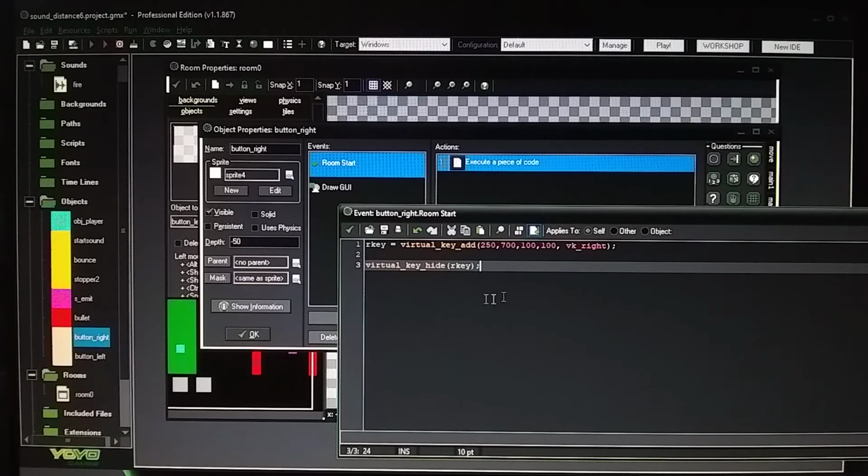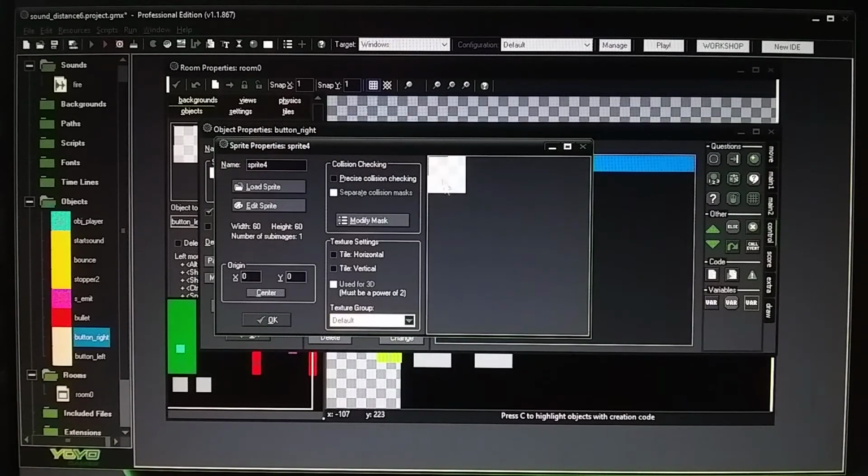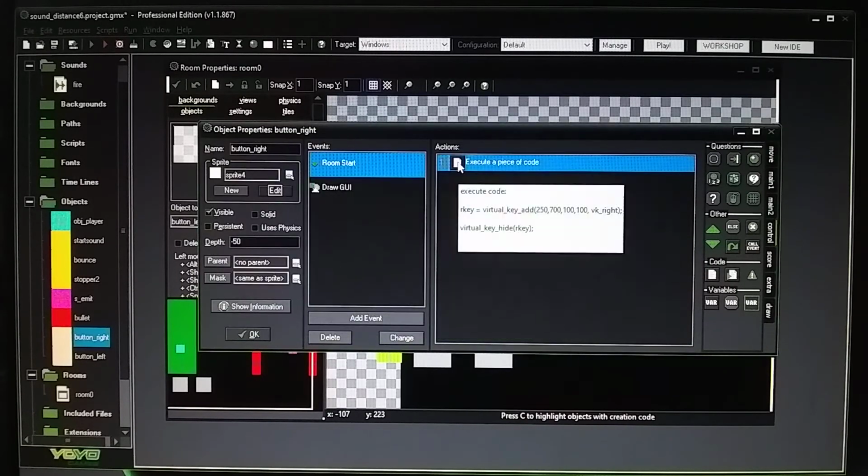And then make sure it's called the same here as up here. R key matches that, R key matches that. And so this is the alignment of where the virtual key is going to be out on the image of the object. So of course this image of the object, you make this a button if you want. Make it look more fancy than this. But the actual virtual key color is white and it's square. But right now I have it hidden so you can't see it.